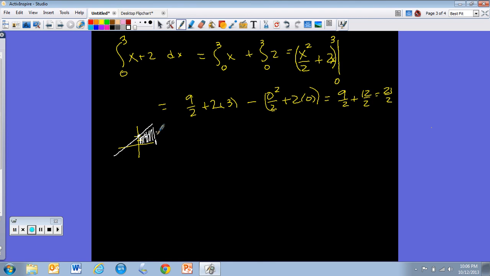So that's the area right there, and if you did a trapezoid, a formula of a trapezoid right here, and you knew that height, and you knew that height, and you knew that base to be a 3, guess what? You're going to get the same area as 21/2, which is what the calculus just showed us. So math's pretty awesome sometimes.